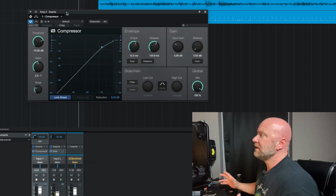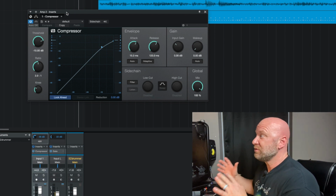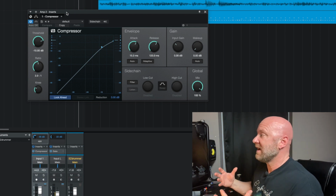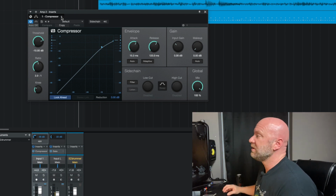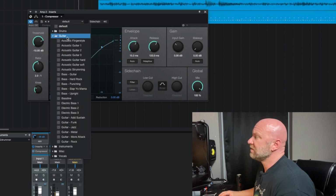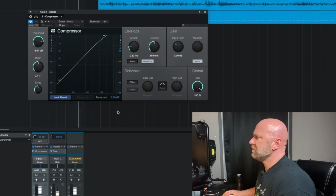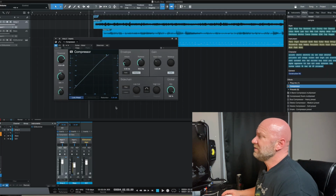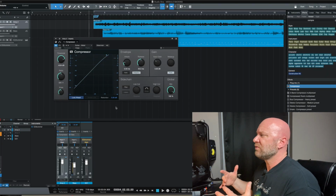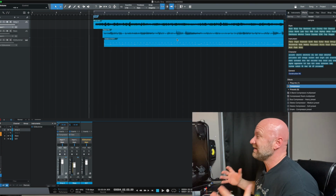I'll just highlight the track here, drop it in, and as you can see, the compressor pops right up. Now, what I like to do in this case, and I know we did a video on this already, on adding a compressor to your guitar tracks and why we add that. We went into depth. I'll put a link to that up here, but I'm just going to find a basic setting here for my compressor for guitar. And we've got some different options here. There's a guitar metal, so we're gonna just go with that. And usually the default setting for what you're going for is pretty much gonna do the trick for you. Again, this is just to really tighten things up.